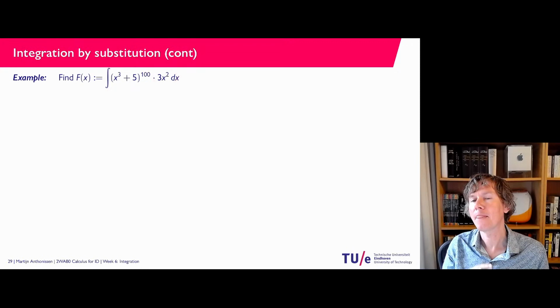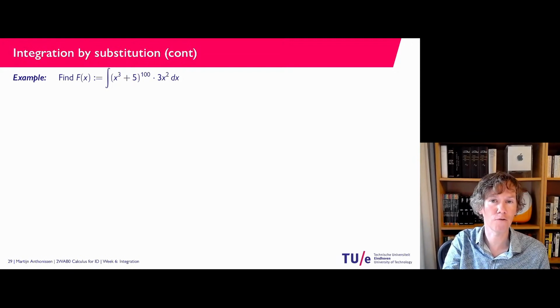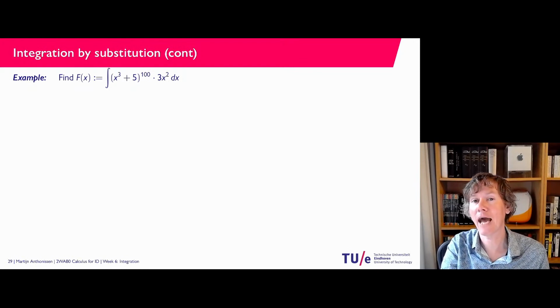So if we would expand the brackets, just substitute out, we would get hundreds and hundreds of terms. But still, it would be a polynomial, and for a polynomial, we can easily find a primitive function. So in principle, we can do this, but not by hand, at least not in this way. So we have to do it a bit differently.